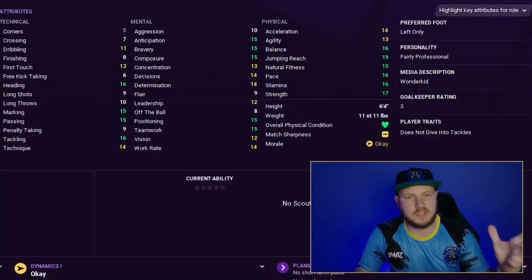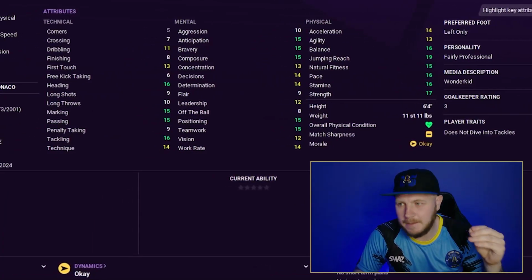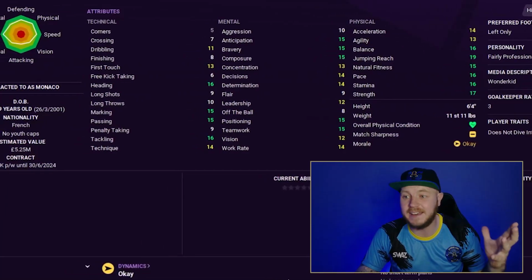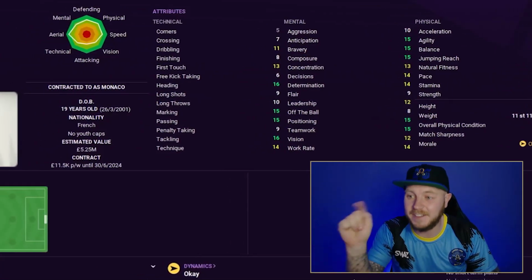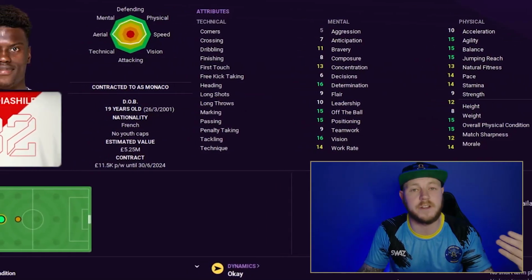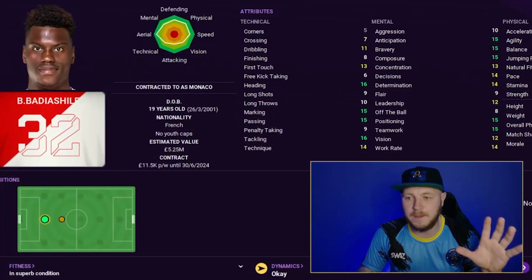And in between those two fullbacks, we first off have Benoit Badiashile. Now this guy is an absolute monster. He's 6'4". He has jumping reach of 19 here and 17 strength, meaning that if you have corner kicks, you put him on your near post and you hit it at the near post, he will score you so many goals, I promise. But other than that, he's also a very good defender, has some really good defending attributes here and in mentals to fit the bill as well.